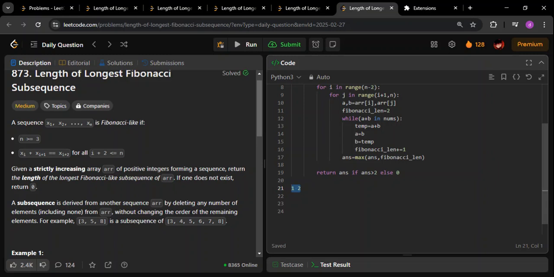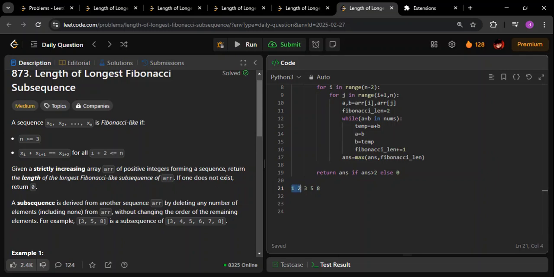Okay, the numbers coming after this are determined by the first two numbers. Okay, in this case I have taken 1 and 2 for example. So the sum of these two, 1 and 2, is 3, so I will write 3 here. Similarly, the sum of the next two numbers is 5 now, so I will write 5 here. Similarly, the sum of the last two numbers is 8 now, so I will write 8 here, and so on. So the idea here is that you will always add the last two numbers and generate the next number. So the whole series is generated based on the first two numbers.